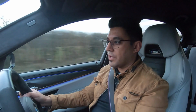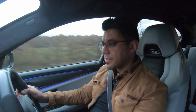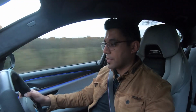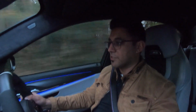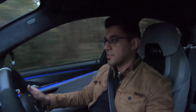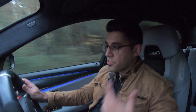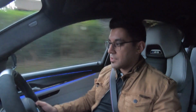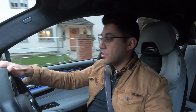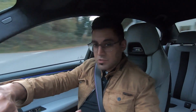I've driven the new M3 or the M4, I think it was, the G82, and one thing that I didn't like in that car was the ZF gearbox. And obviously with BMW M cars now, they're all coming with the ZF gearbox, and I want to see how it features in this car, because it's probably best suited to this car, and I'm just thinking about that out loud because of the type of car this is. The M3 and the M4 are a bit more sporty, so a double clutch I personally think is best suited for those. Well, let's just see what it feels like in this car. I'm just in normal comfort mode.